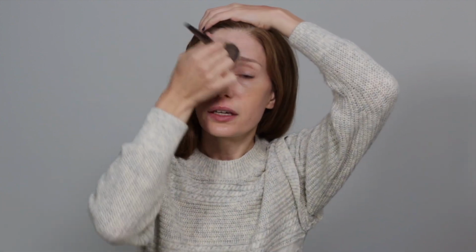Now I feel like the technology is so good that the foundation situation is very different. You want something that really melts into the skin. You don't necessarily want it to look like someone is wearing foundation, especially because of all the close-ups and detailed shots that are going on. But we're going to stay as true as we can to the film and probably do a heavier foundation. So if you are wearing this for every day, just keep that in mind, that you don't have to put on as much concealer and foundation.